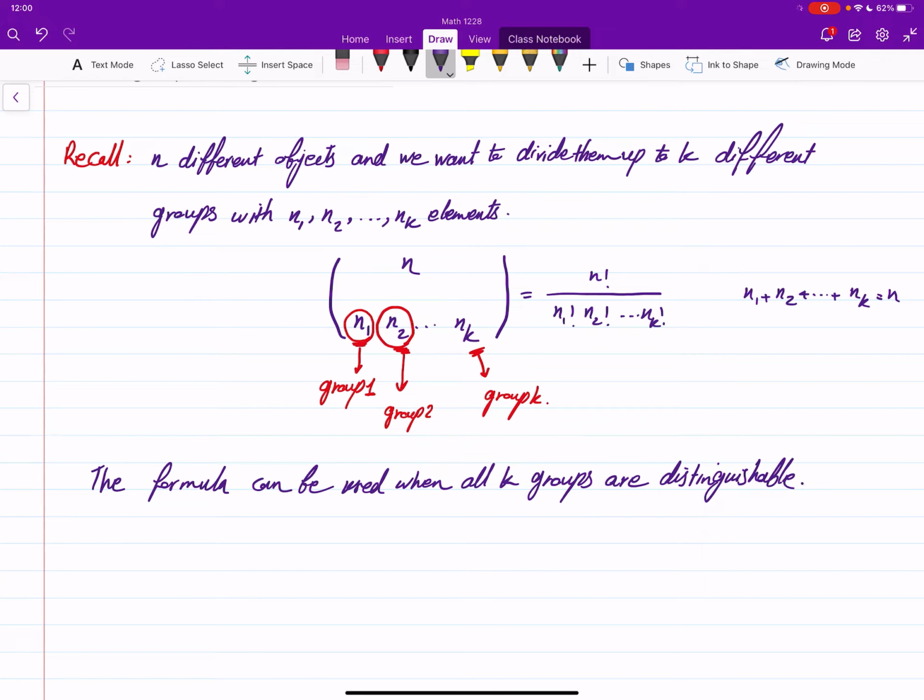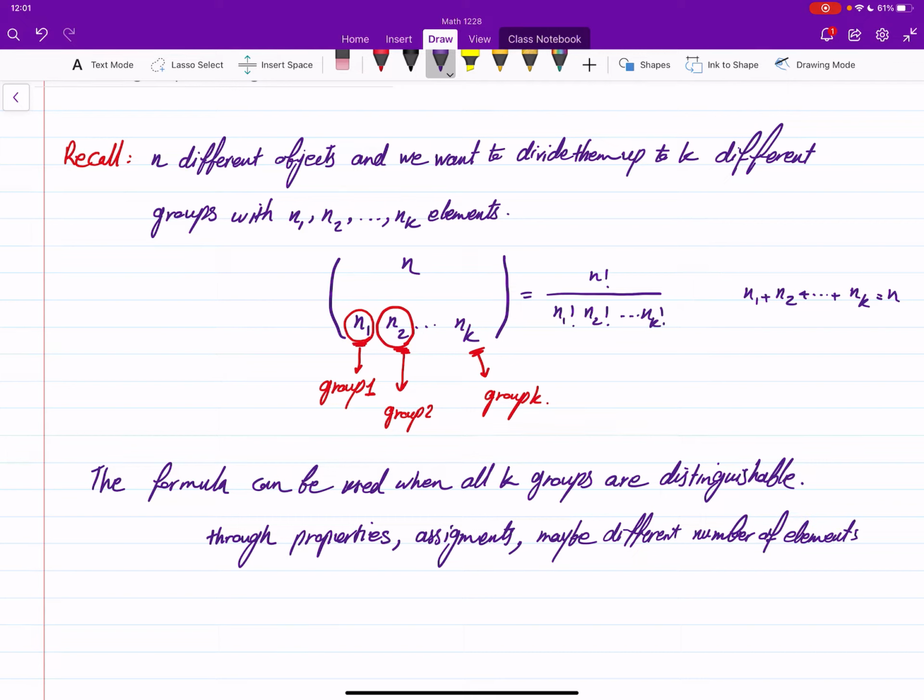Distinguishable through some properties. This property can be anything, like different assignments, different colors, and also maybe a different number of elements. Because if a group is going to have one element, and another group is going to have 10 elements, these are in nature different, distinguishable. No one is going to confuse group 1 with 1 element with group 2 with 10 elements.